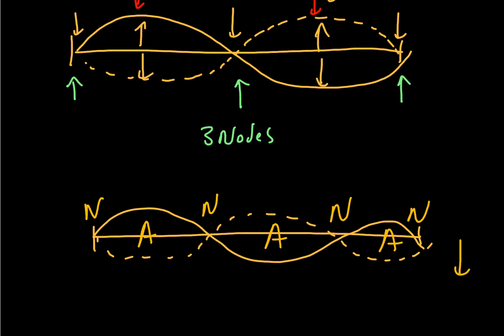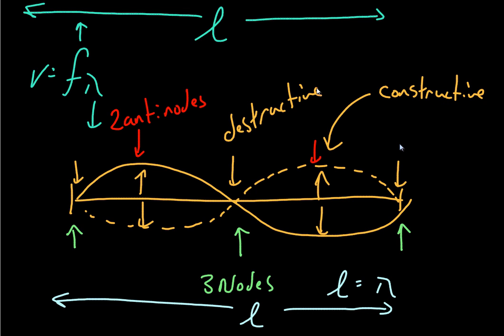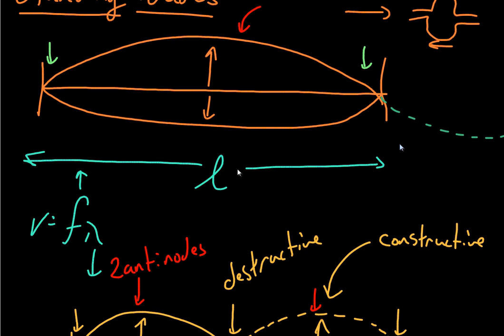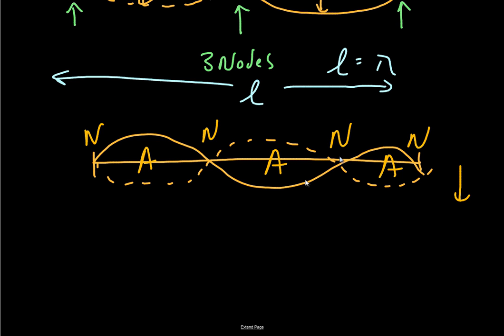Okay. In terms of wavelength here, so here's L still. L is the distance from here to here. Well, in this case, L should be equal to the wavelength, right? This is one wavelength, and it's equal to L, the total distance between these 2 points. Are you with me on that? And let's just roll up and see if we can make an equivalent thing here. So here we have L. On this one, the length is equal to only half of the wavelength. Okay? Now here, what's L equal to?